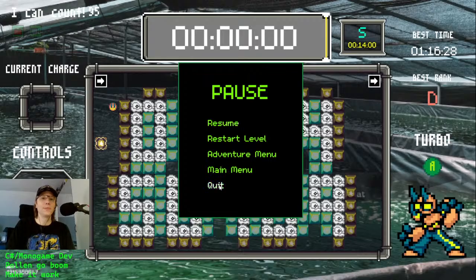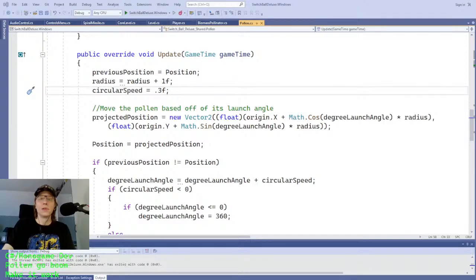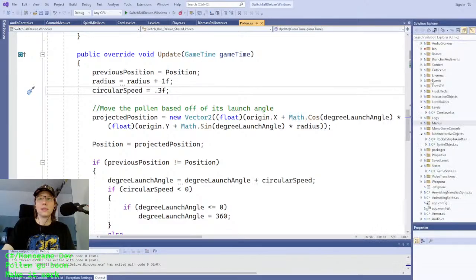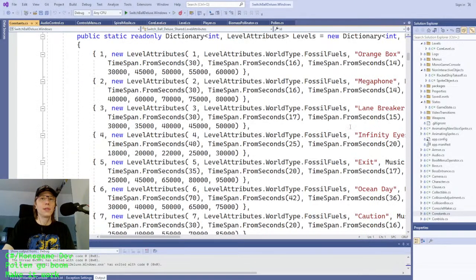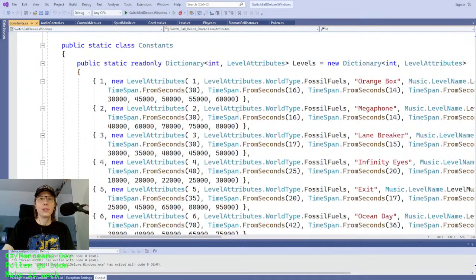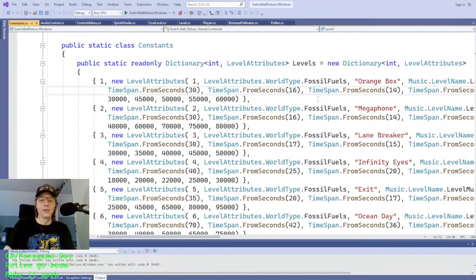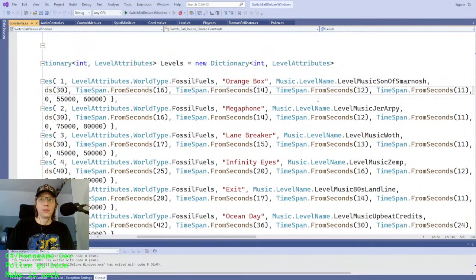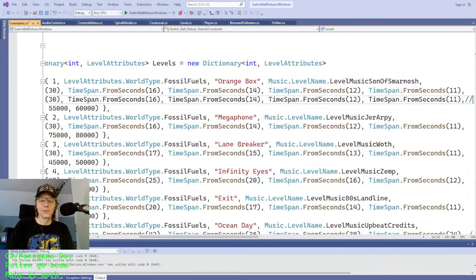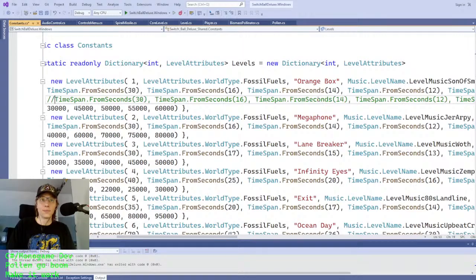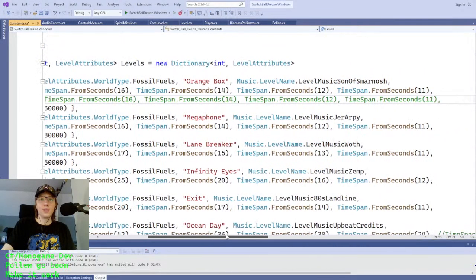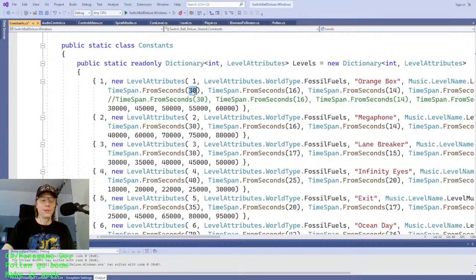We're going to restart the game. And let's go to our constants class. And we're going to scroll down. We're going to be doing the test level here, so we're going to be changing just the first level of the game. It's pretty empty space, so we can test in there. This is all I'm changing right here. I'm just going to put another one, comment it out. And all we need to do is just make sure the time is infinite for how long the level is. So here we can just put like a bajillion seconds.